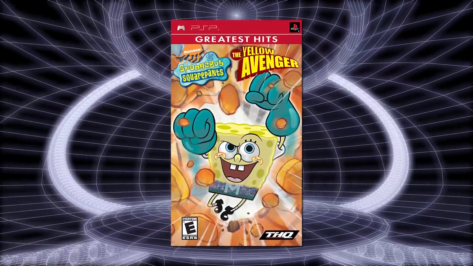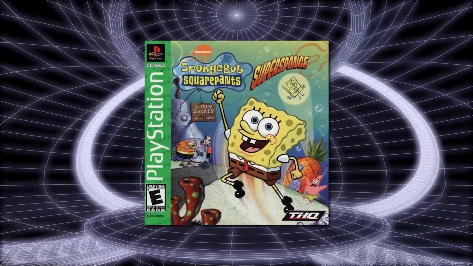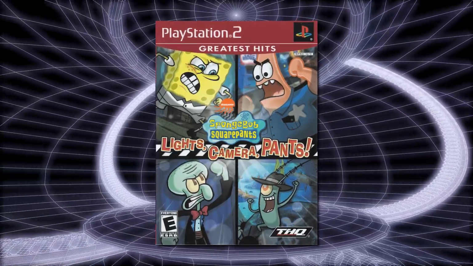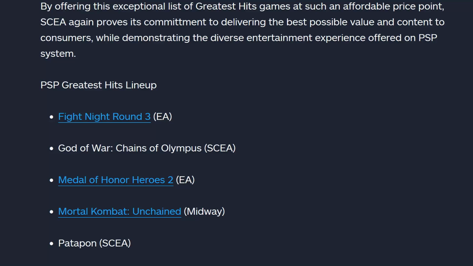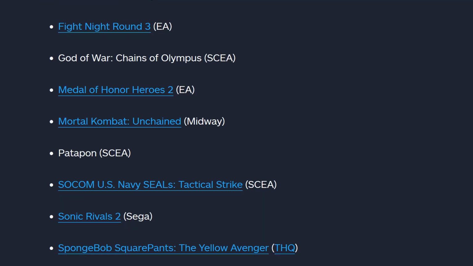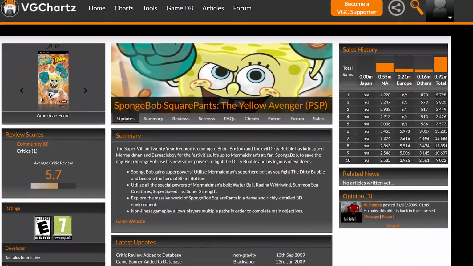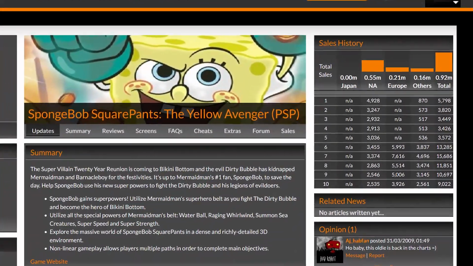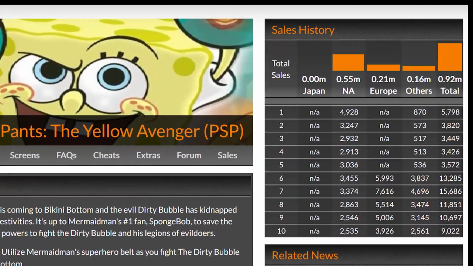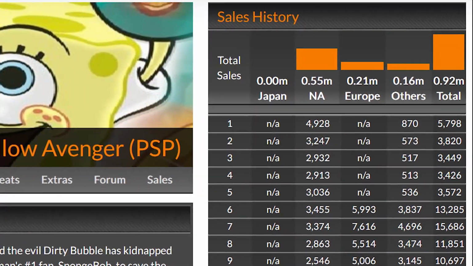Despite the poor reception on PSP, the game still made its way into the PSP Greatest Hits lineup. In fact, basically every SpongeBob game released on a PlayStation console up until the PSP managed to sneak its way into this collection. As of December 2008, it was one of the highest selling PSP games of all time, which allowed Yellow Avenger to be placed into Sony's budget line that they roll out for every console. Sales numbers for games have been a bit shaky and not very reliable up until quite recently, but it's estimated that Yellow Avenger sold around 920,000 copies, which would have put it quite close to being in the top 20 best-selling games for the PSP.